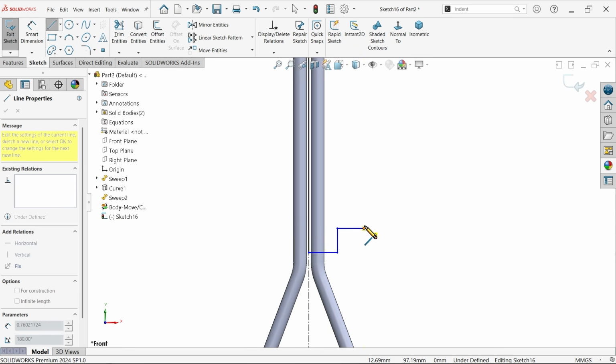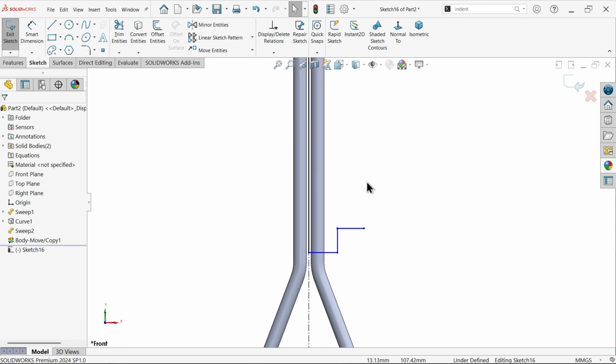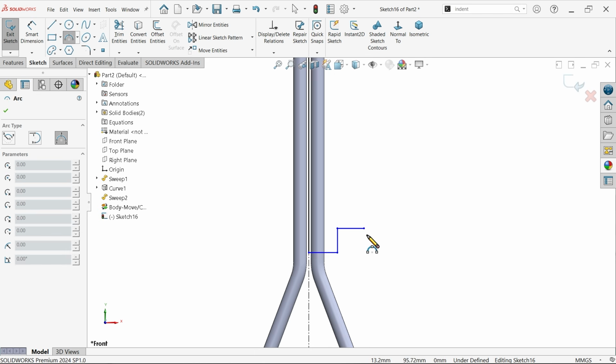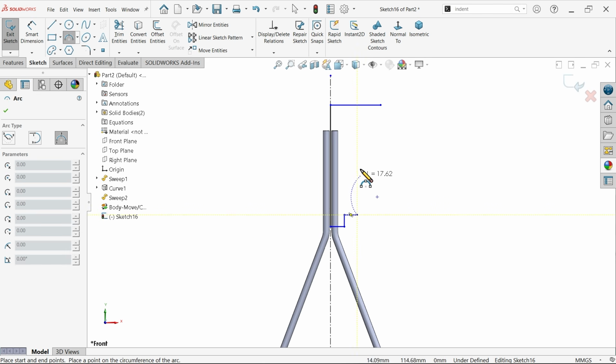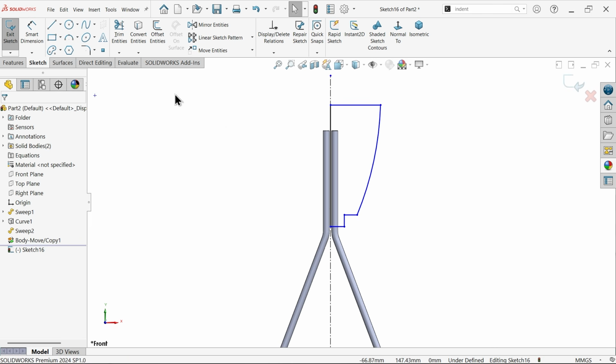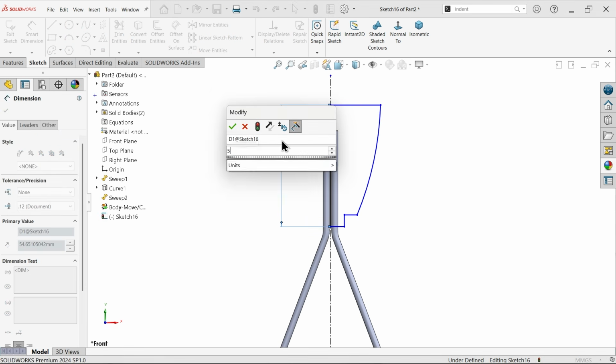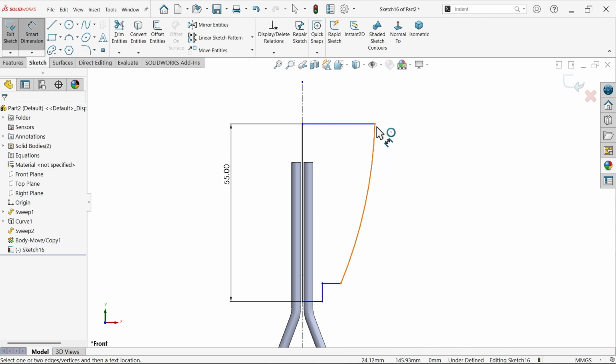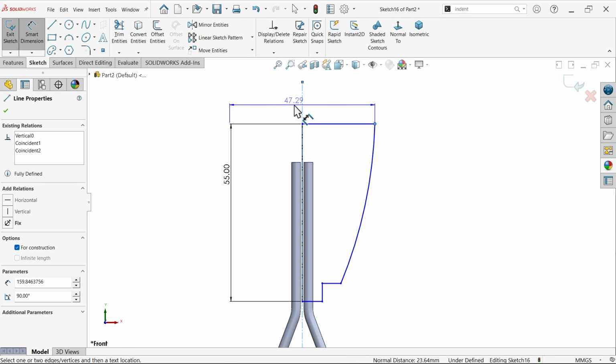Go back to the point and see the line is converted to an arc, but uncheck 3-point arc, connect one point to the other point. Exit. Smart dimension 55. Diameter: if you move the cursor here, it will show you radius.